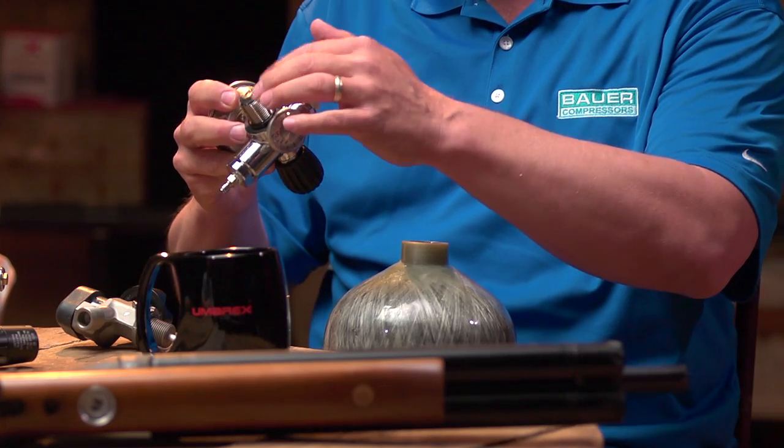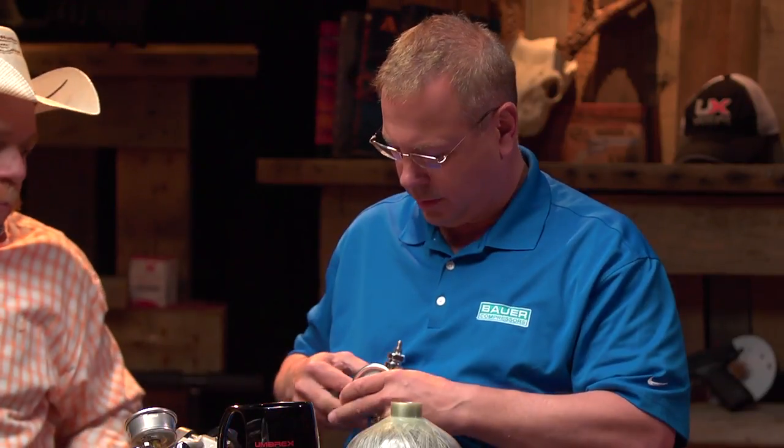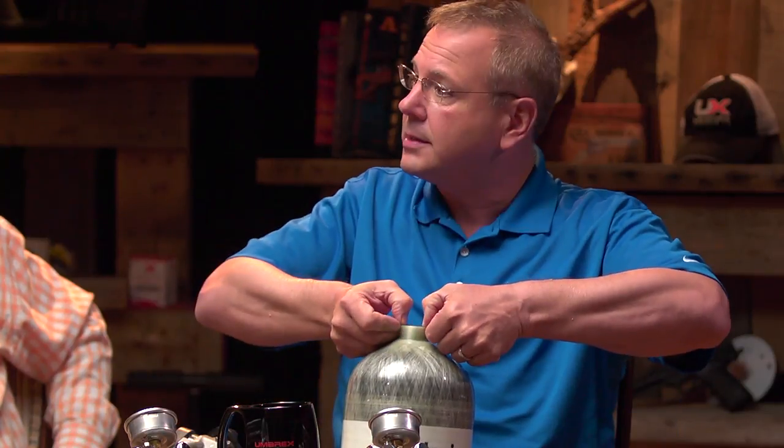Do you need tape on the threads? No — these are what's called a straight thread; they don't use tape. Instead they use an O-ring. The O-ring sits below or at least halfway into this little inset, and when air pressure comes in the O-ring expands until it hits the fitting wall and becomes captive — the top of the flange keeps it from popping out. You only have to snug it hand tight. Once you can't see any space, that's it — you don't have to go gorilla tight.